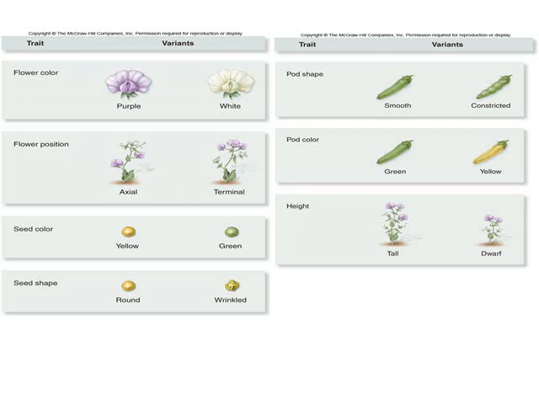Seed shape, we usually see these nice round seeds, but they can also have a wrinkled shape to them. The pod shape can be smooth or it can be constricted. The pod color can be green, which is the one we're used to. They can also be yellow. And then plant height, you can either have tall plants or there are shorter dwarf plants. So you can see there's lots of different characteristics that Gregor Mendel could look at and follow as he crossed different plants together and collected data and went from one generation to the next.